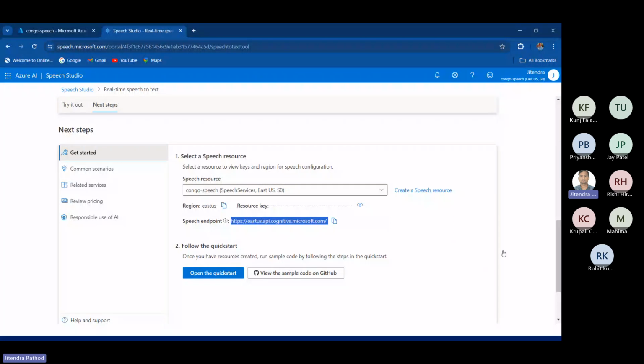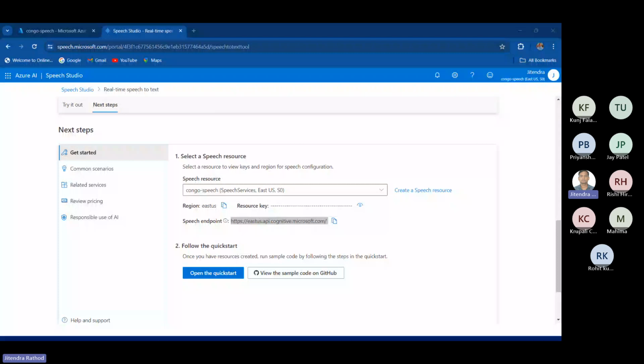Okay, let's search for Visual Studio Code. Let me open a folder. Okay, this folder.